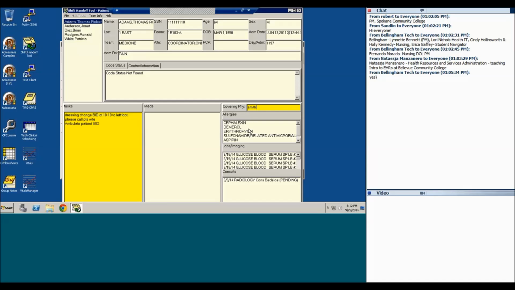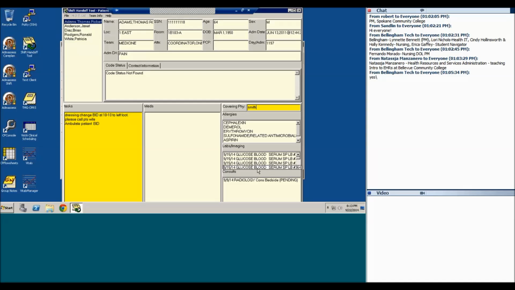The other areas here, the medication area you can see is blank. This patient has medications ordered by the physician, but they've not yet had the step by pharmacy to be verified and activated, so they're not showing up as active medications in this list. Allergies and lab tests are also items that will show up here as well.